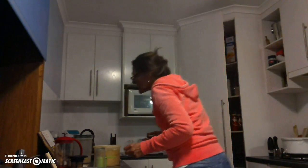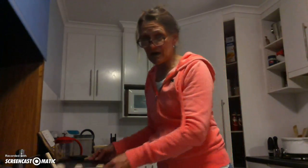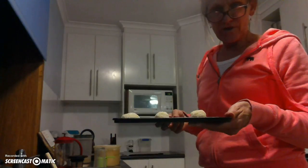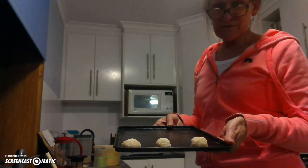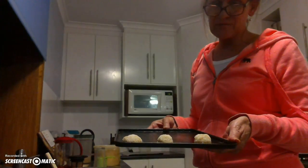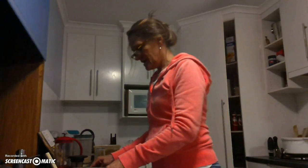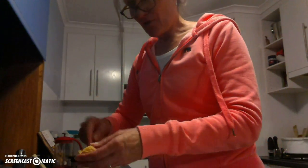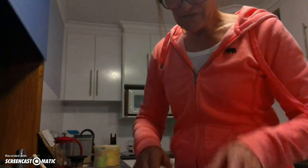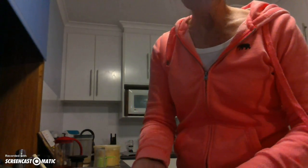Does it tell me how far apart? It says about 5 centimetres apart. So I've got them right now at about 5 centimetres apart. I normally like to use a bit more of the space than that, but I won't put them too close together in case they join. Do what the recipe tells me to do, and I'll continue with those. Just so that you don't have to watch that, which will be very tedious for you, I'll pause this while I get all of those onto a tray.